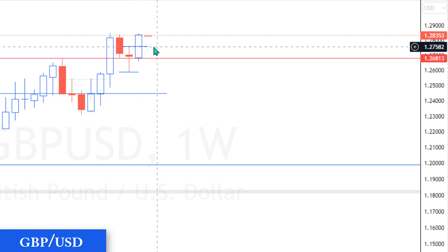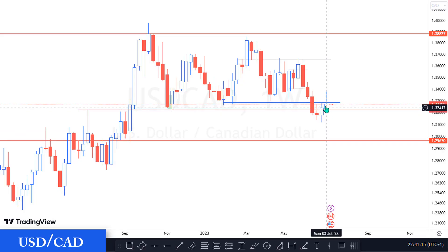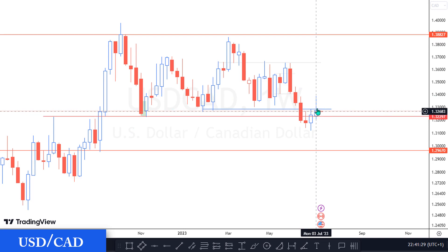Next is USD paired against the Canadian Dollar. The end of last week's Friday bar — weekly close on the 7th of July 2023 — resulted in a bullish spike. You can see the weekly bar, but the weekly candle close went lower than the bar range. This signaled volatility in this currency pair last week, although the minor key level support at 1.32297 is still acting as a concrete floor for the bulls. This currency pair is at a critical state — buyers need to be very careful. A bearish close below the minor key level support at 1.32297 this week would suggest weakness in the bullish setup, which was being aided by the bullish outside bar from the previous week.